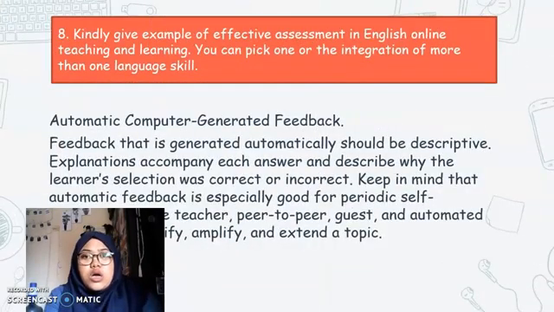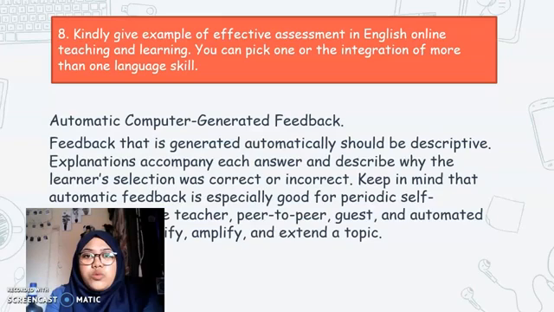Okay, the next question is, kindly give an example of effective assessment in English online teaching and learning. You can pick one or an integration of more than one language skill.